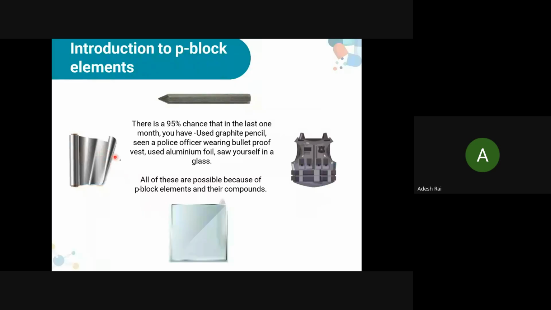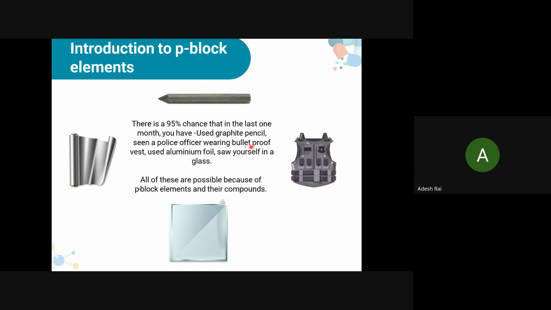Introduction. Generally when we are talking about P block elements, they have a wide range of applications. If I talk about only group 13, then also it has a wide range of applications. Now, what does this look like? Pencil. What is this? Pencil, no, graphite. Graphite is an allotrope of carbon, group 14. Yes or no? Then what about this aluminum foil? You use it in your day-to-day life. Aluminum belongs to which group? Group 13. What is this? Anyone knows?